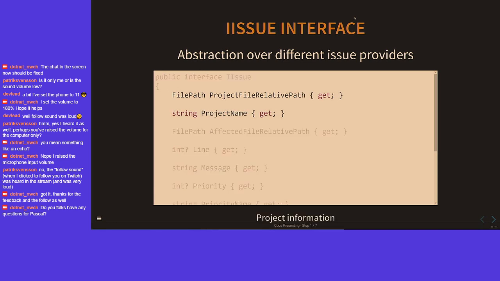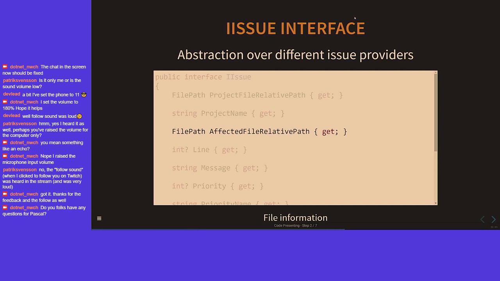And an IIssue knows a project if it's provided by the issue provider. So there can be a project path. For example, if you have a .NET solution and use the MSBuild parser, this will be the path to the CSPROJ file, or the project name, which is not the full path in this case, but only the name. This really depends on the issue provider, how they implement it, how it defines what is a project for this specific tool.